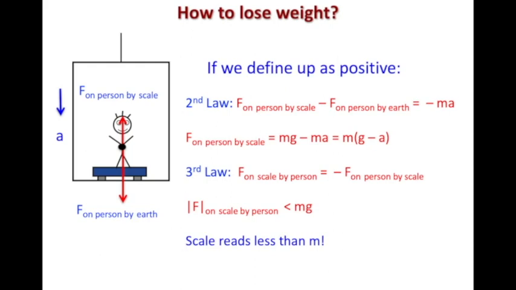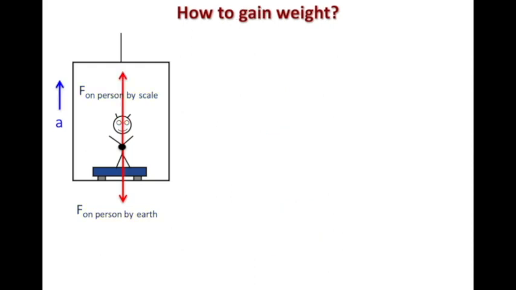And you can try this. If you go in an elevator and you're starting at rest and you press a floor lower than the one you're on, as the elevator starts to accelerate downward, the mass that the scale reads will drop while the elevator is accelerating downward. Now let's flip the situation. What if our acceleration was upward?